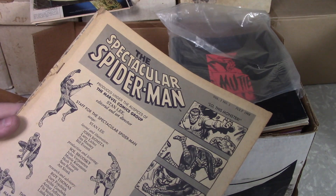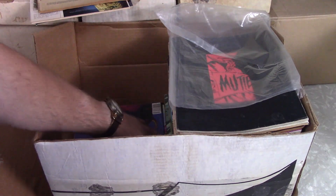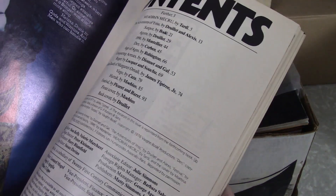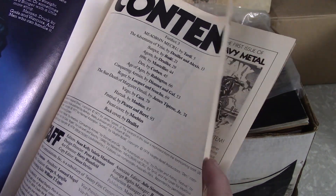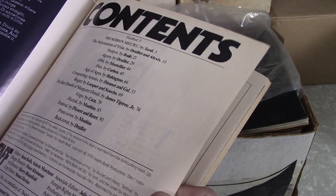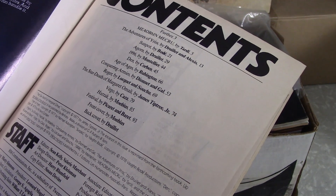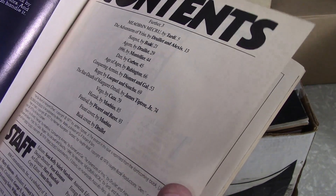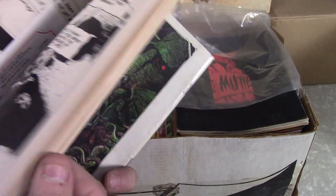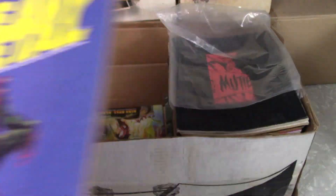Here's the magazine. I was right — even 1968, that is number one. That's a shame. Heavy Metal, May 77 — this one isn't too bad. Moebius did so many covers on the first ones. And I don't know why they always seem to have trouble finding the volume and issue number on some of these, especially the early ones. I don't believe that's number one though. You'd think I'd handle enough of this stuff that I would remember, but I don't.